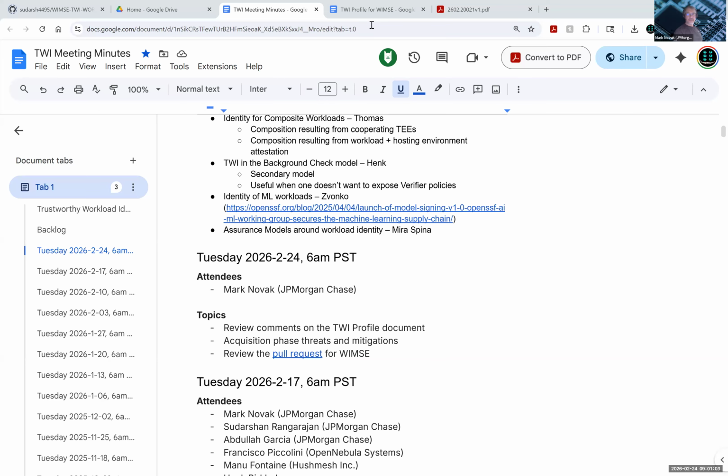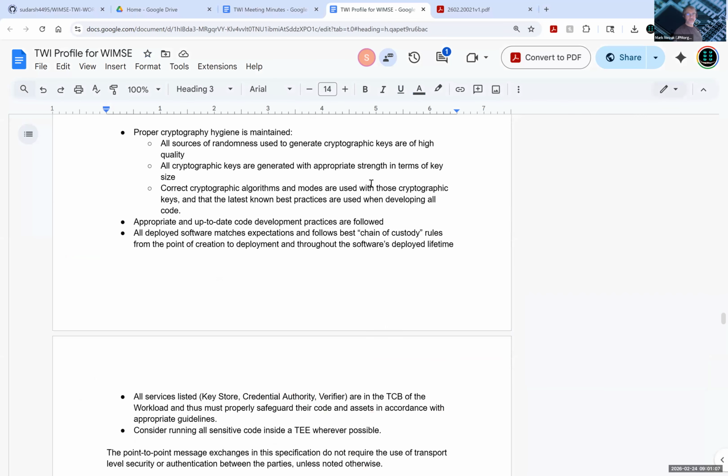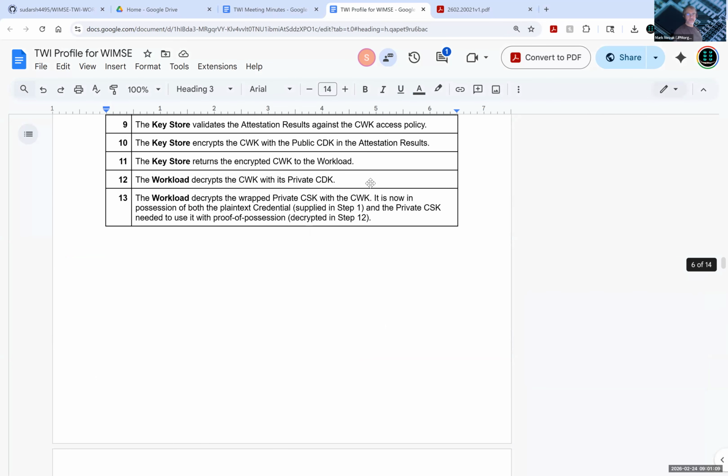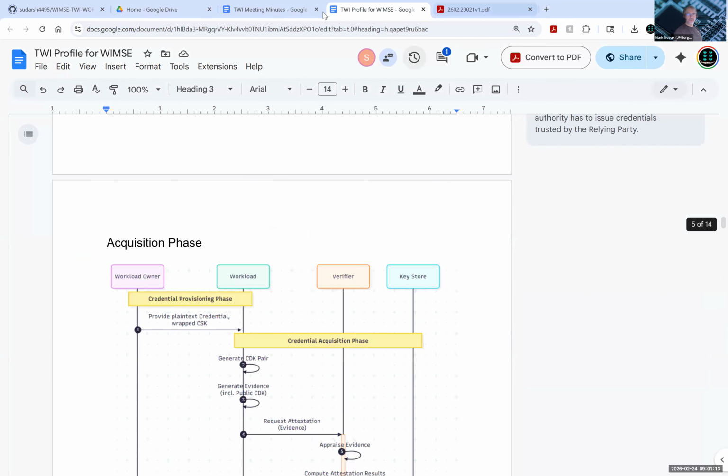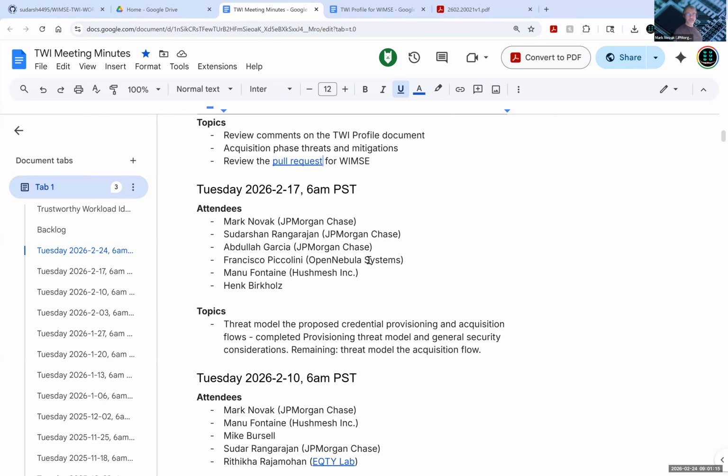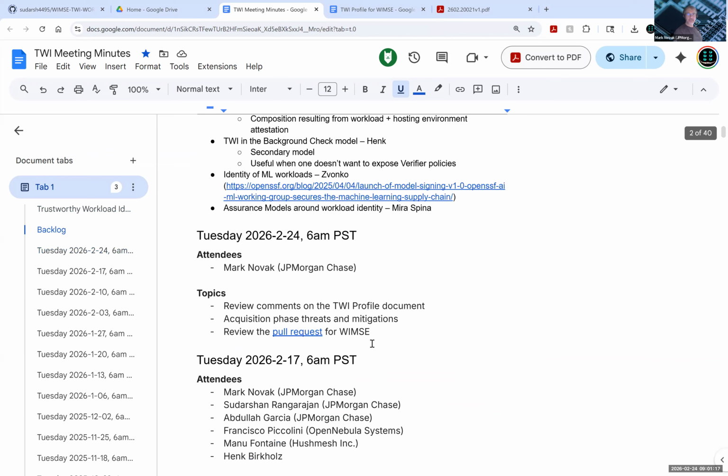Share that. Oh, and I need to pull up this pull request as well because we really should take a look at it.